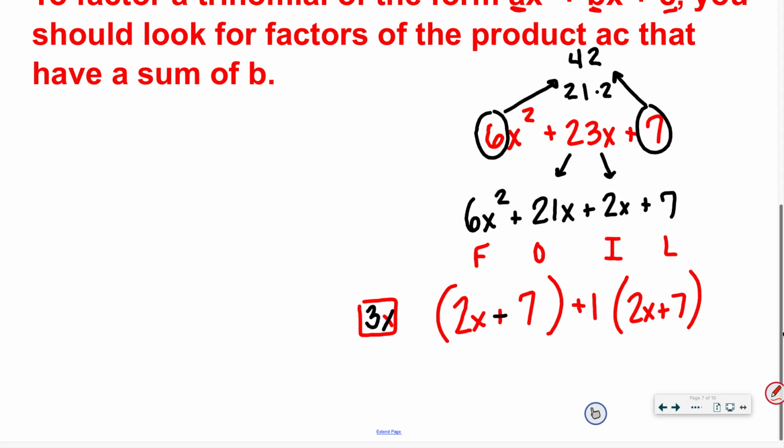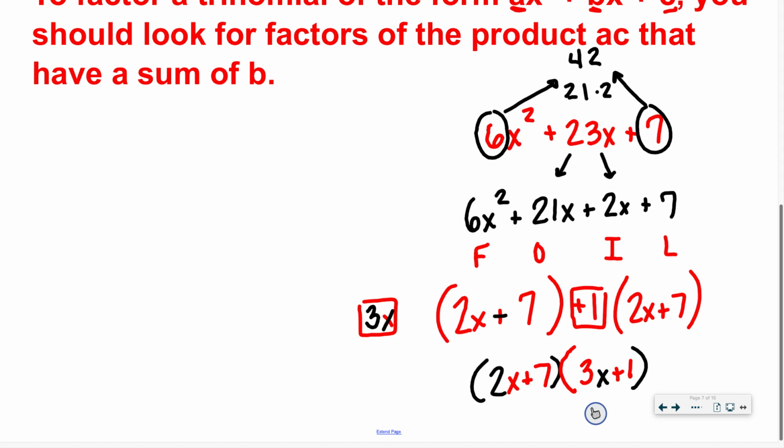So if I factored out in reverse, I actually have the binomial 2x plus 7, and I have the binomial 3x plus 1, because that's what I actually multiplied by 2x plus 7 to get my trinomial. The more you understand the multiplying out, the more you will understand the reverse of it, which is why we start with multiplication. If you're writing something down, continue. We're gonna do another example, and I want you to see how negatives come into play here. But the process is still the same.